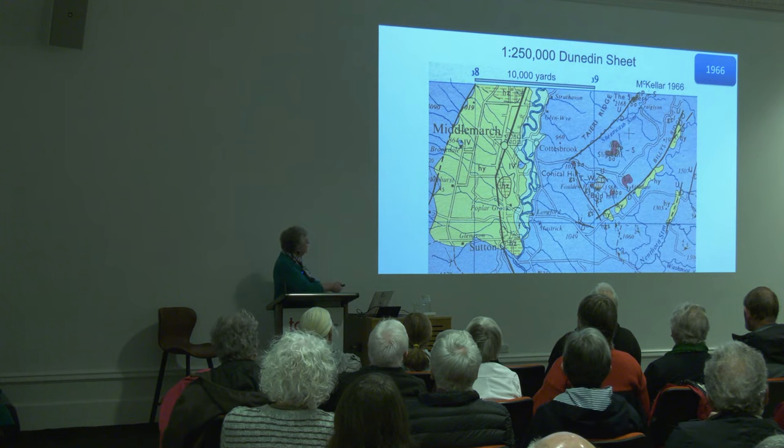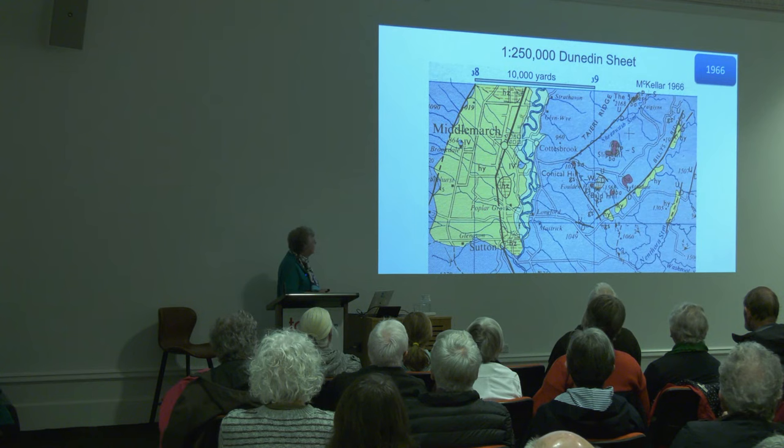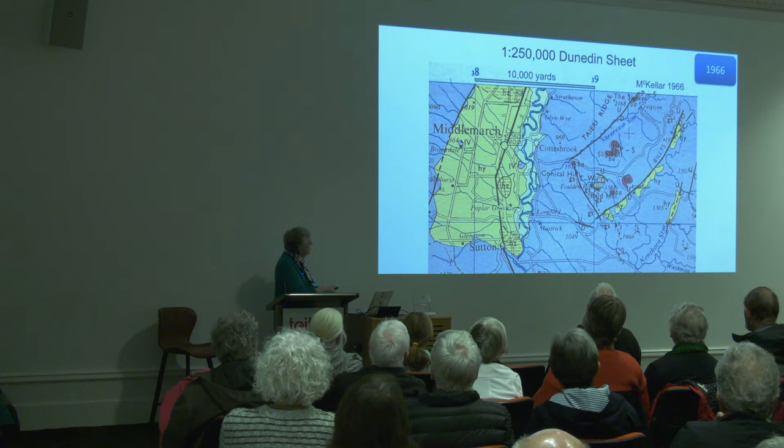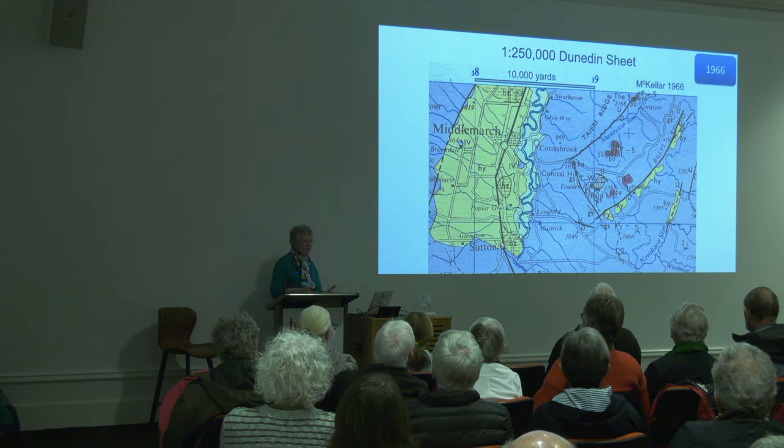And here we have the schist shown in purple. There's Middlemarch and the railway line, now the rail trail here. So this is modern river sediments and so on. The purple is the schist. You'll notice there's actually quite a lot of red, which are volcanic rocks. And then there's this little patch here of brown and white stripy material. And so this was Foulden Hills diatomite deposit.